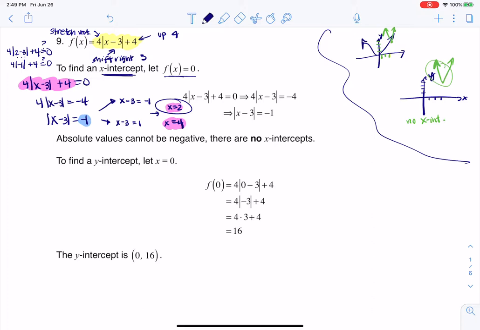Well, the absolute value of 2 minus 3, or I should just say 2 minus 3 is negative 1. So I have 4 times the absolute value of negative 1 plus 4, is that equal to 0? Well, the absolute value of negative 1, that's positive 1. 4 times 1 is 4. 4 plus 4 is 8. And 8 does not equal 0. This did not work. And if you run through and try it with x equaling 4, that will also not work. And that's the algebra way to see there are no x-intercepts.